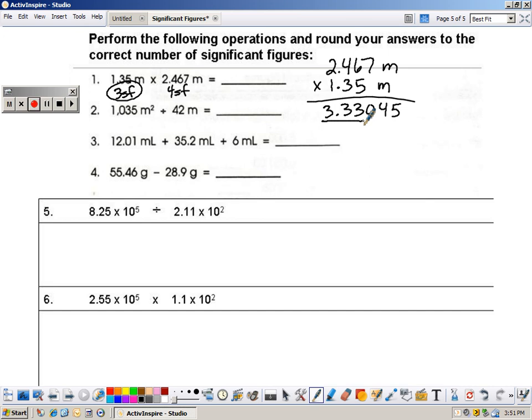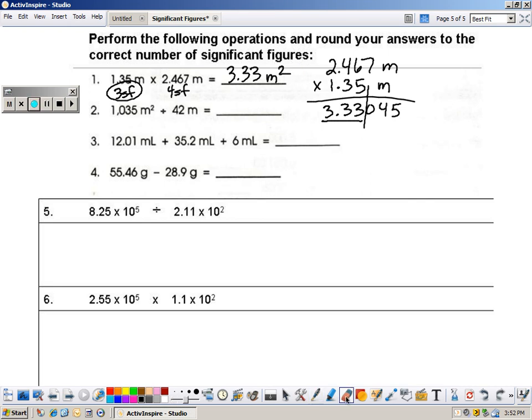Okay, we don't automatically just keep the first 3 digits or the first 3 significant digits here. Sometimes that last digit changes based on rounding. So look to the number to the right of that 3. Less than 5, the 3 would stay the same. Greater than 5, the 3 would round up by 1. Okay, so it's less than 5, that means this stays the same. And you write your answer as 3.33 meters squared. All right, first one's done.